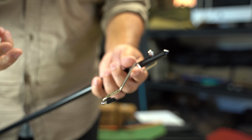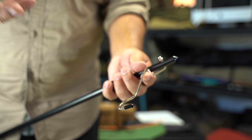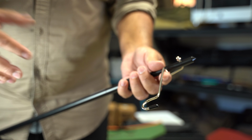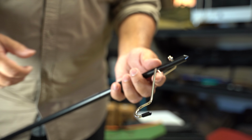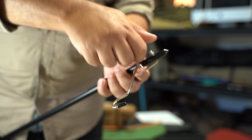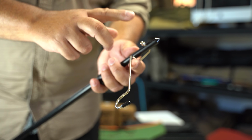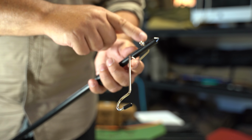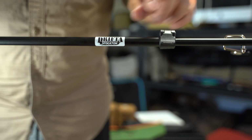Some of these are not tight at all. You can get your finger and just easily undo them. So we don't want you to lose these, particularly if you're on a full drive with the vibration. By the time you get to camp, you'll find that little nut is missing. Now it's easy enough, you can get a replacement one. It's a common size, just screw it on there. But just nip that up a bit. Even better, if you've got some Loctite, put a bit of Loctite on it, nip it up a bit, and you won't have that problem. Beautiful Drifta Stockton logo right there.